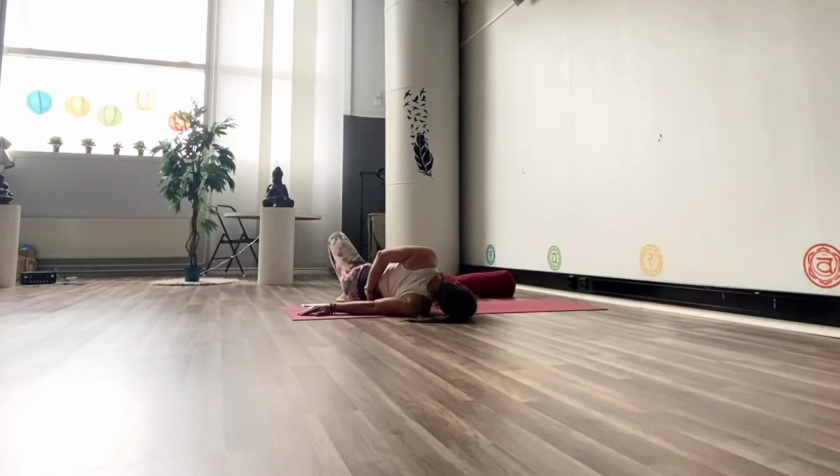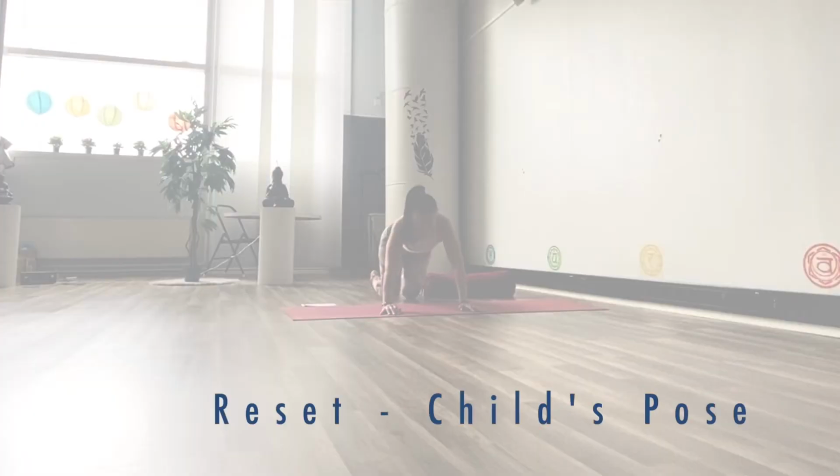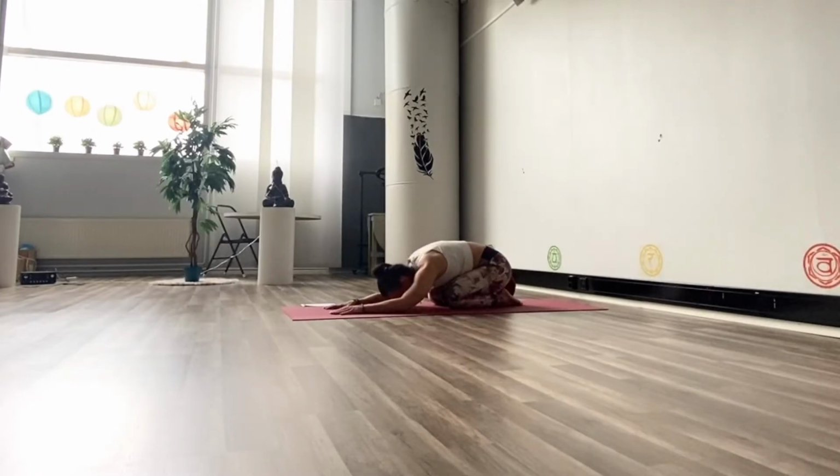And then you can start to release yourself and come back to your all fours. Then sit onto your heels and come to your child's pose for a little while. Just a few moments to reflect, reset, pause from the last pose.